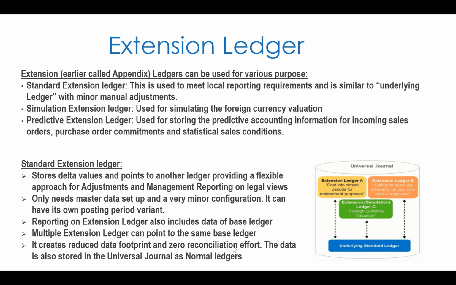Okay, the data is stored in the Universal Journal, just like the normal ledgers are stored. In fact, if you look at the Universal Journal itself and you're reporting on it, you can't immediately tell, unless you know what particular name you call the extension ledger. You don't know at that point if it's a standard or extension ledger, which could be confusing, but hopefully it's more helpful than it is confusing.